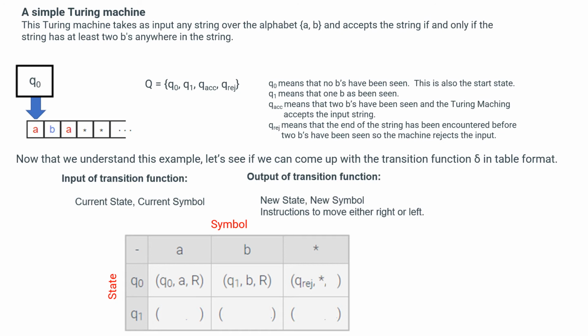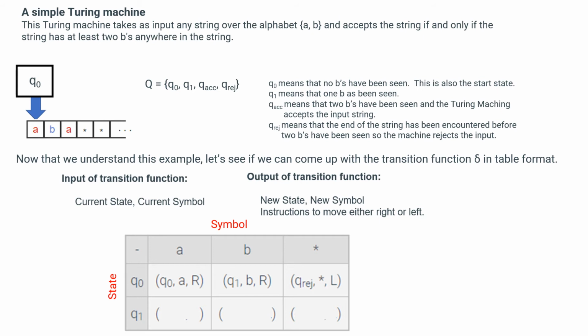But the book's example, and this is an example that I got straight out of the book, they have an L there. So what does that mean? That just means they arbitrarily decided that when you get to the end and you find that it's been rejected, let's just move to the left so that we're at the end of the input string. This is so arbitrary, right? It doesn't matter because we're done. But that's what they decided to do. So once it's rejected, we move to the left so that we're pointing still at the end of the string.